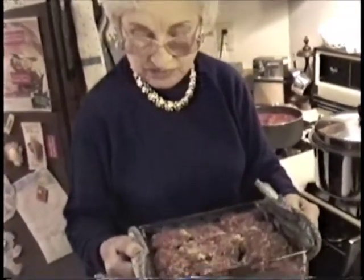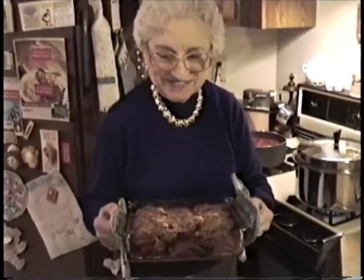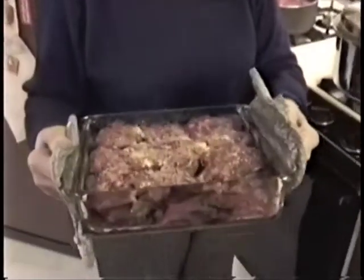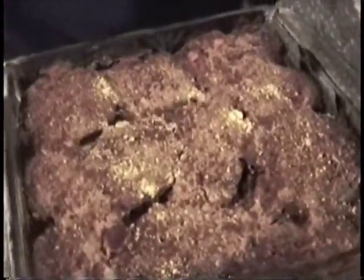I think it needs a little tomato sauce on it. Okay, we'll put some more in it. So, tell me the name of it. Eggplant Parmesan. All right.